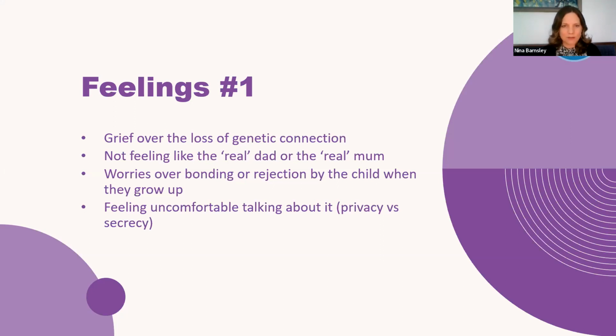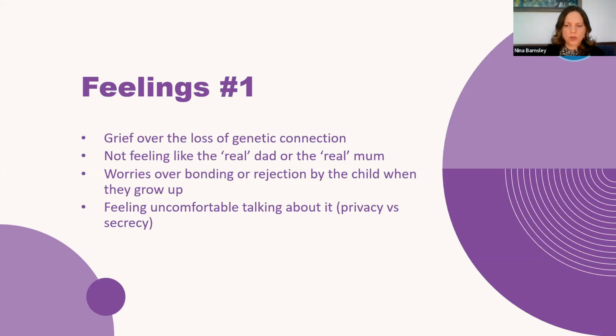So there is going to be that lack of genetic connection to one child or another, for one parent or another. That can lead to a sense of, will I feel like a real dad or a real mum if I'm not genetically related to this child? And that word real, I've put it in inverted commas because real has many meanings. So it's a genuine concern. Sometimes that can also be connected to a fear that a child won't recognize you as a real dad or a real mum. That might bring up worries about bonding, or worries around rejection once a child grows up. And there can be a lot of uncomfortable feelings, as I've mentioned before, around having to talk about all these issues because they're so private.